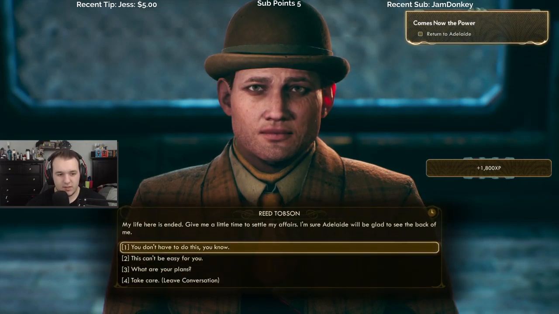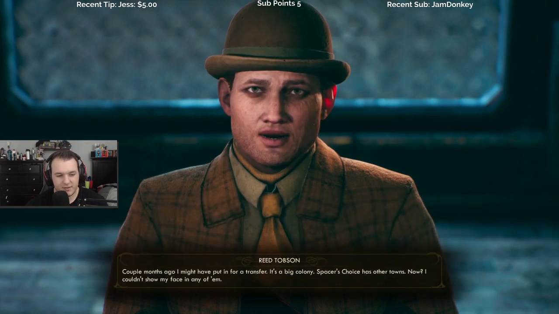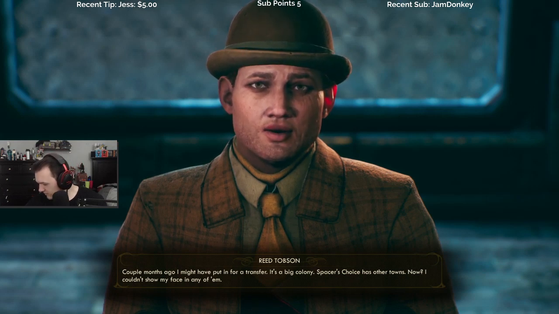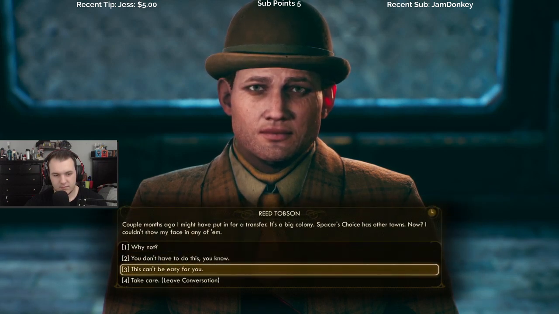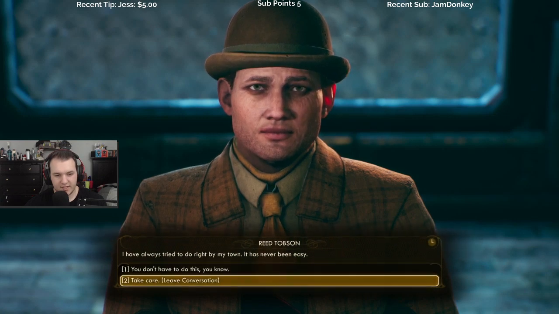Got him. I'm sure Adelaide will be glad to see the back of me. Oof. I don't have to do this, you know. This can't be easy. What are your plans? A couple months ago, I might have put in for a transfer. It's a big colony. Spacer's Choice has other towns. Now, I couldn't show my face in any of them. This can't be easy for you. I have always tried to do right by my town. It has never been easy. Take care.